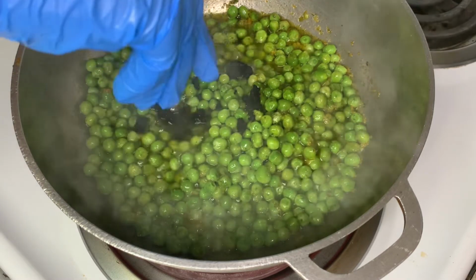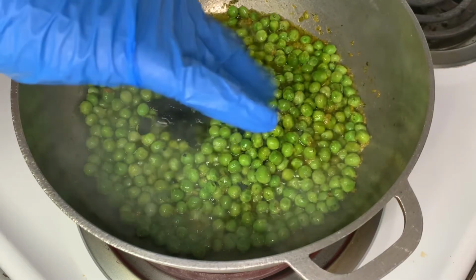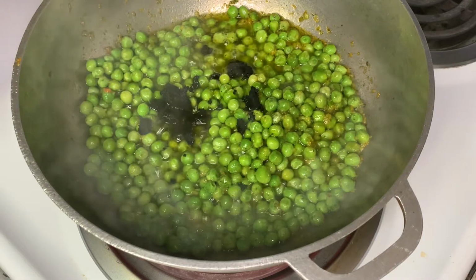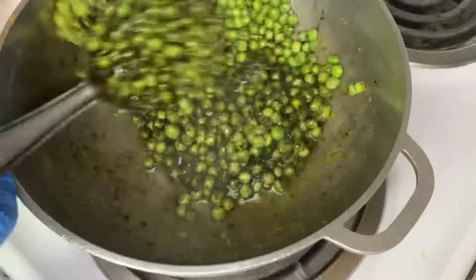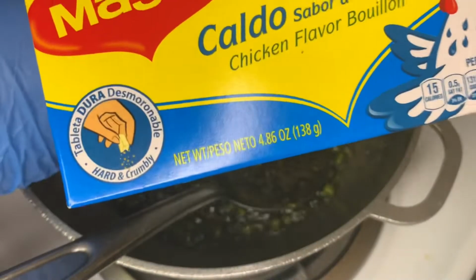And it's called Diri Djon Djon. It's gonna be black and it's gonna be in that wrapper that I showed y'all earlier when I showed you the Maggie, okay? Then we're gonna go ahead and mix that into our pot until it has dissolved, okay? And you see how it's black. It's gonna give our rice that black color, okay? Especially if we don't have real Djon Djon.